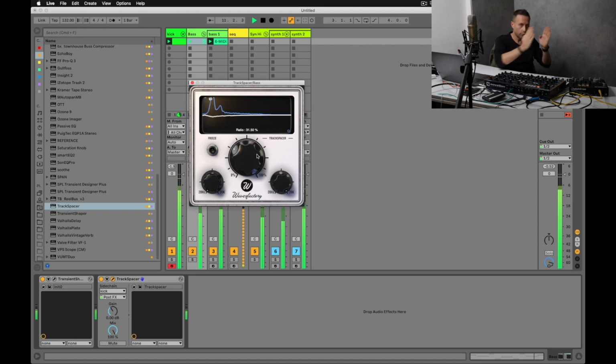With the other plugin I need to narrow down where I want. And if you do normal sidechain compression with a normal compressor, it's everywhere. So it's ducking the whole thing, the whole signal. Yeah, and with this amount you can literally narrow it down even to a band that you want.